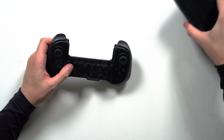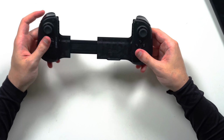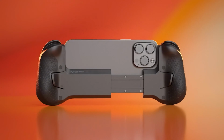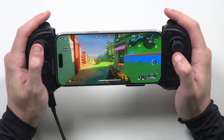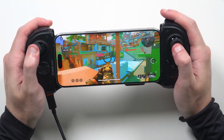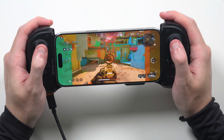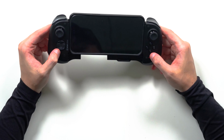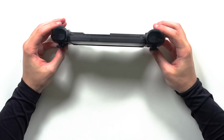And like I said, you can use any phone really, because this does work for Android as well, I believe, as long as there is an Android app. The box only says something about it is made for iPhone, but if it's Bluetooth, you know, anything seems possible. So at the end of the day, is the Scuf Nomad worth picking up? Well, for the price point and the mobility of the option and the lack of good options in the market right now for mobile gaming, in my opinion, I would say, given the history that Scuf has with build quality, I would say so far so good. We might see a decline in the quality of life that the product has in 2 or 3 months based on Scuf history, but we'll see. But that's just my first impressions.